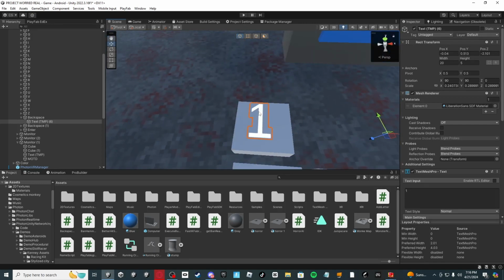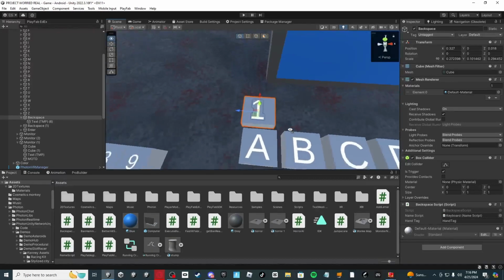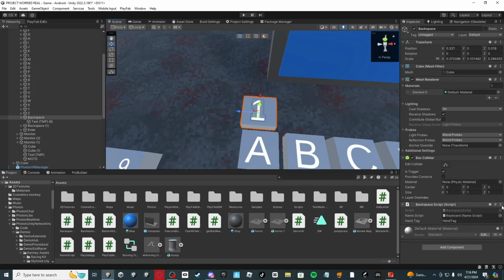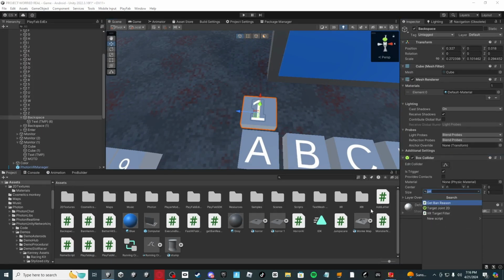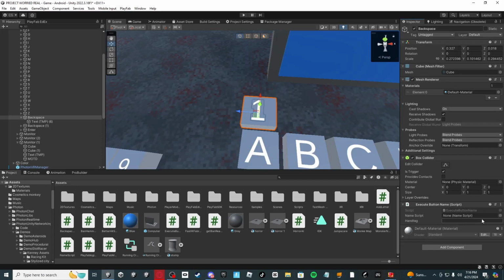So what you're gonna do is click on here, the backspace script, remove that, and then go ahead and add the executable button, and then name tag script.